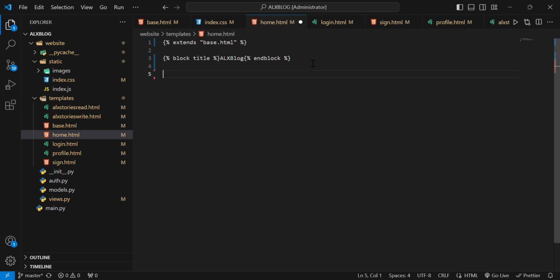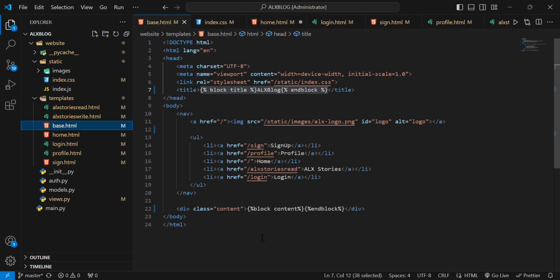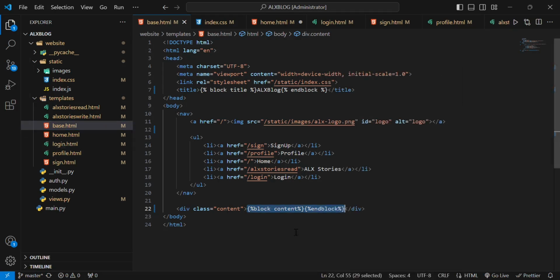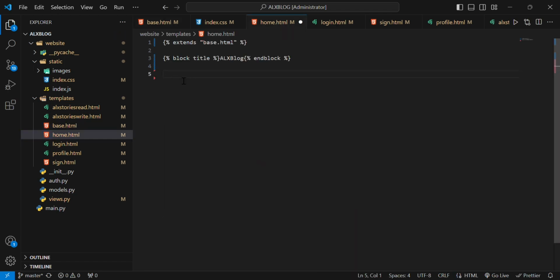It's simply a way to template content within our HTML. There's also another template within here, which is the content block. I'll copy the same. This will allow me to create a super div within the home page that all of my other content will be wrapped inside of. So now I can write new HTML within this block.